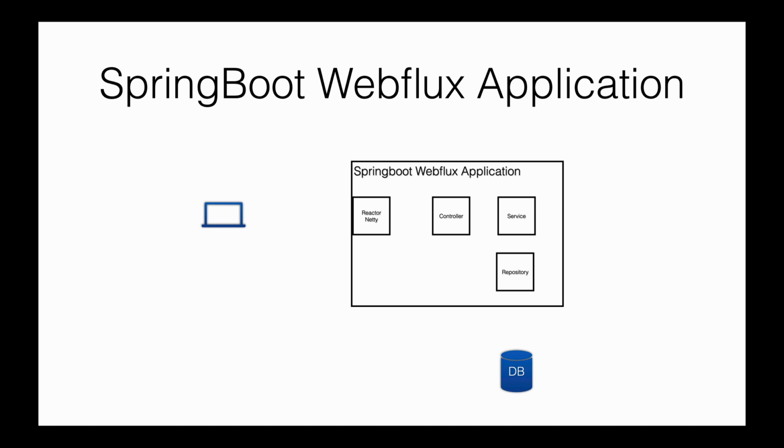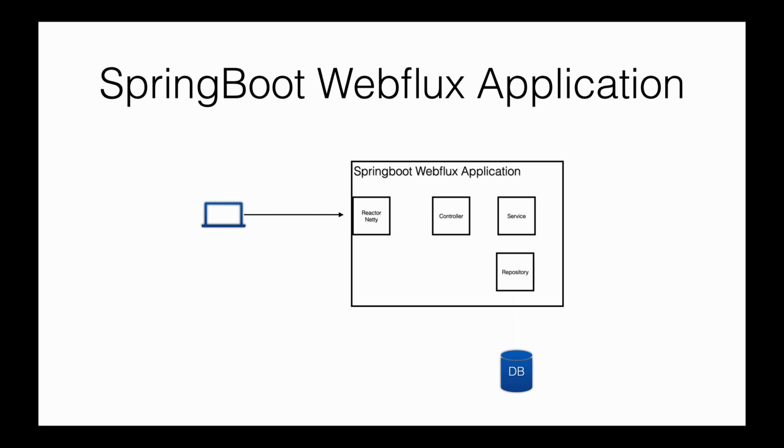In this case, when the request comes in, it goes to Reactor Netty. Reactor Netty will start a thread, just like Tomcat did, and then it passes the control to the controller. Now the main difference is that once it's done, it doesn't keep that thread alive. It will actually remove that thread, and the thread that got released can serve the next traffic. In our example, the control is now with the controller. The controller calls the service. Again, the controller doesn't keep the thread alive, and the data keeps flowing down the layers and to the DB.